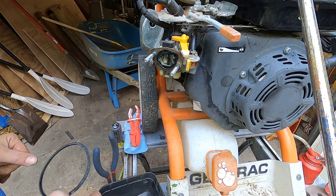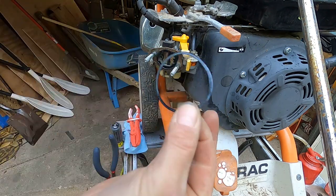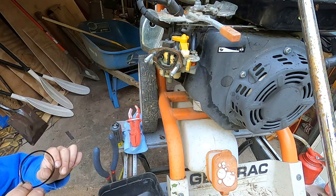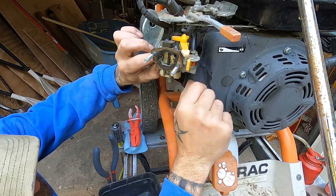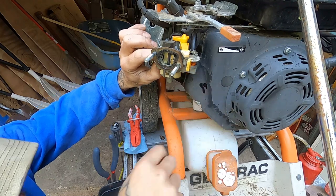All righty. I tried that Tecumseh gasket and it was just too small. So I got this bad boy soaked in oil for about 20 minutes - it's still oiled. I'm hoping that extra oil is going to help it seal. We're going to slip this guy on. Would it be easier to take the carb off? Obviously. Obviously it would. Would that be the right way? Obviously. We don't have time for rational decisions.